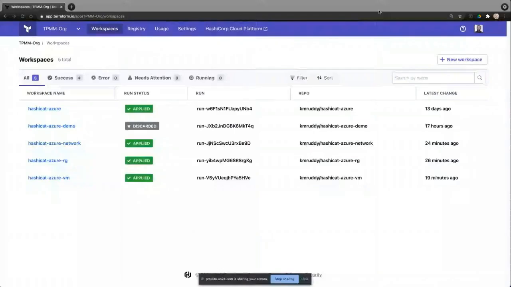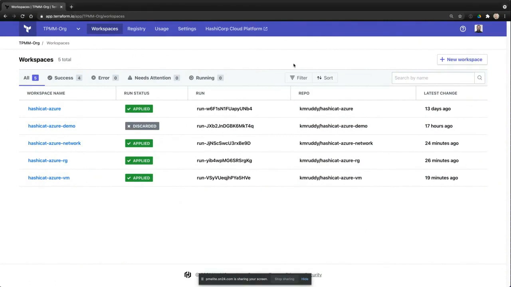So for our next demo, I kind of want to show some of the interoperability between the different versions of Terraform itself. So we're going to be making use of Terraform Cloud because that's just a really easy way to switch between versions in a fairly easy, ready to go fashion.